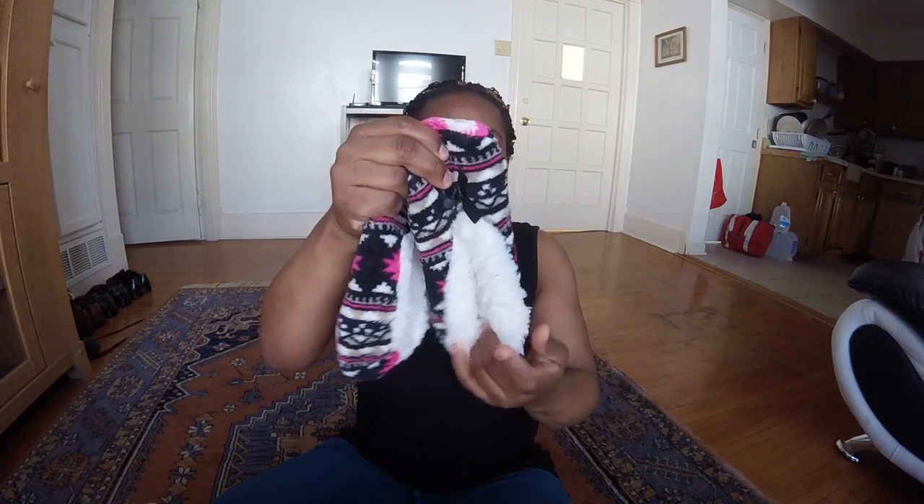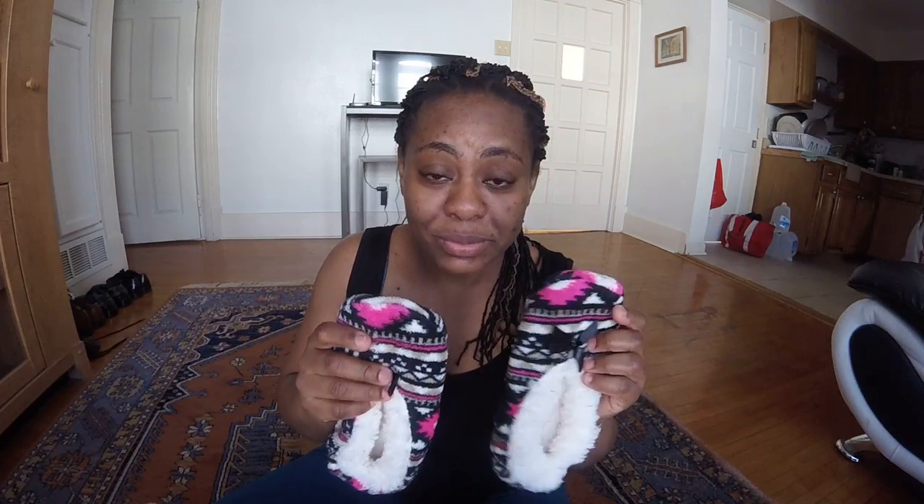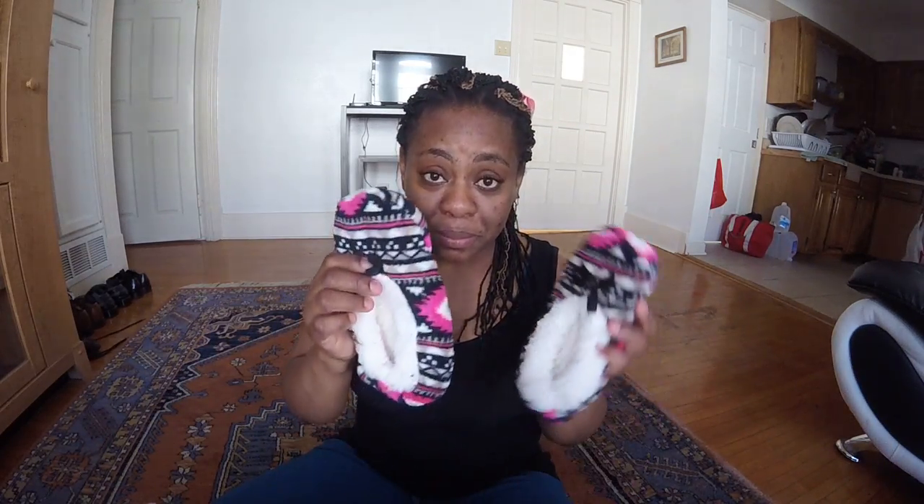Sometimes when you come home and the floor is cold, or you've had a shower, you want something wonderful on your feet. So I bought these little foot socks — what I like about them is how soft they are. I can just imagine when it's zero or below outside, sitting with these comfortable little footsies. I can even go to bed in them and keep my feet warm. I saw them for $3.99 so I made sure to grab my fuzzies. If I go back to Burlington I might pick up a different pattern.